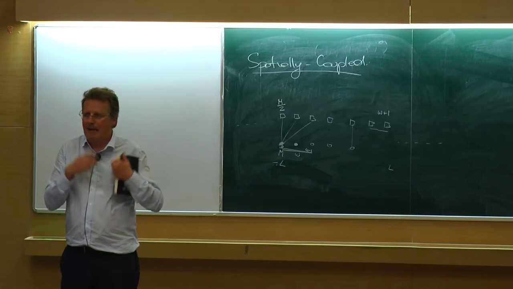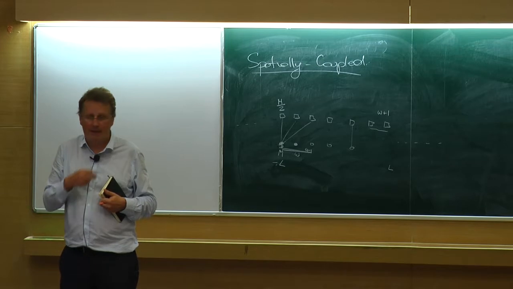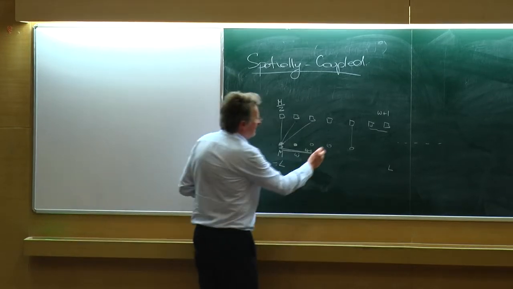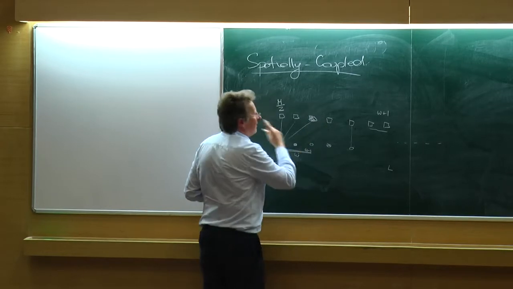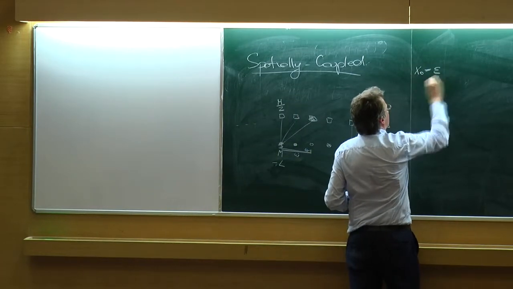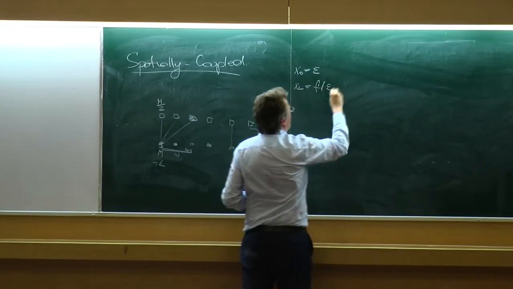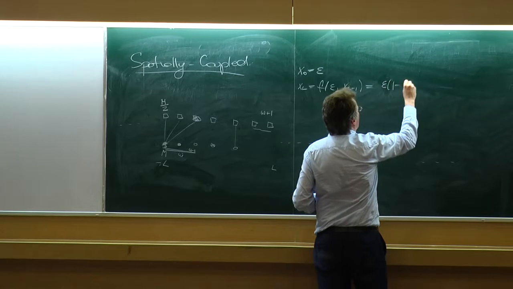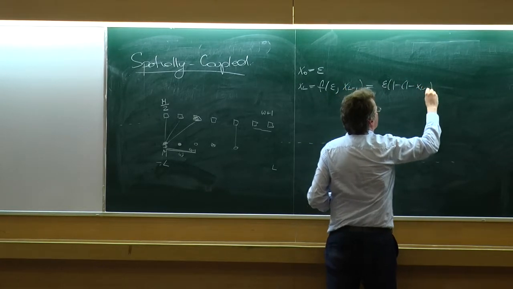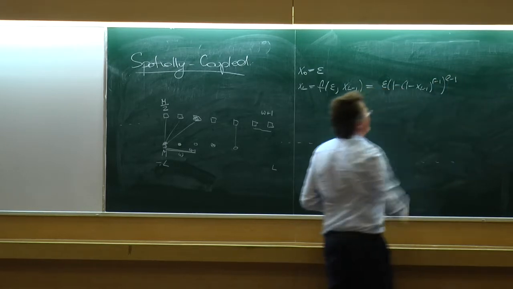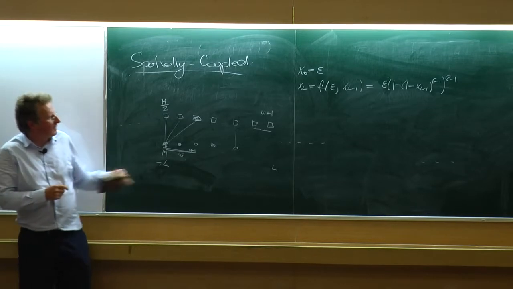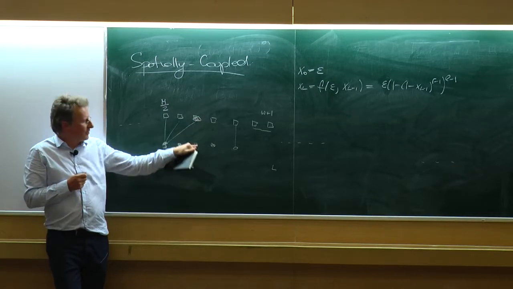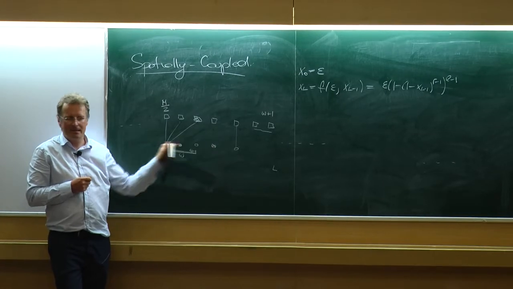Now we can analyze this, again a locally tree-like sparse graph. We can again use density evolution exactly as beforehand to do the analysis. It's just a little bit more complicated. Why is it more complicated? Remember what we had before: x0 was equal to epsilon, and then xl was f of epsilon and xl minus 1, where for this case this was epsilon times 1 minus, right, these were the density evolution equations that we had before. The only difference here is that in general, it's not true that if I run, let's say, 5 iterations, a node internally sees exactly the same statistics as a node outside, right?